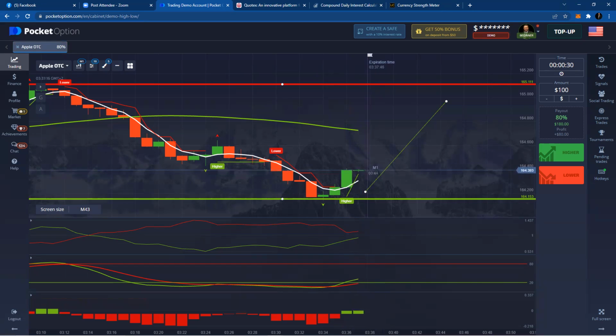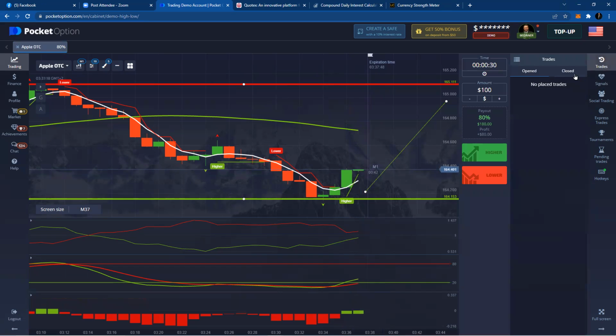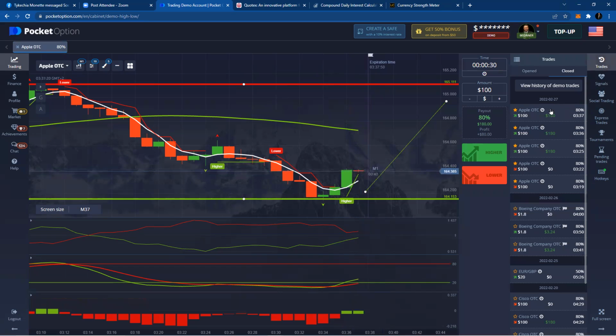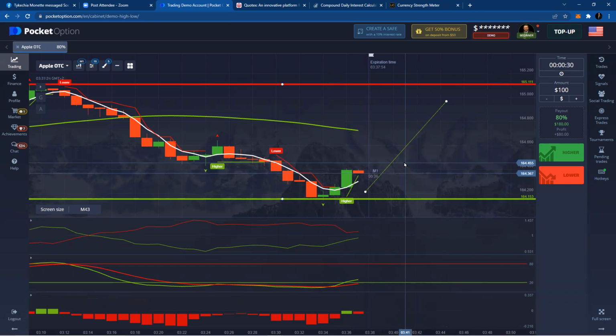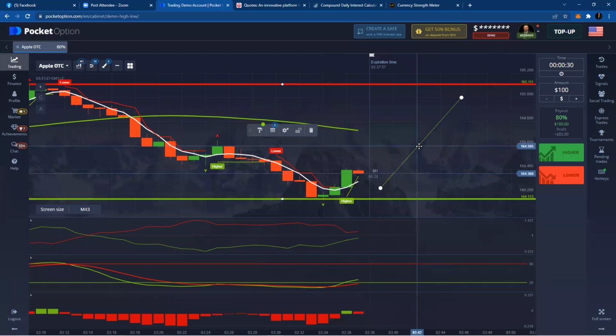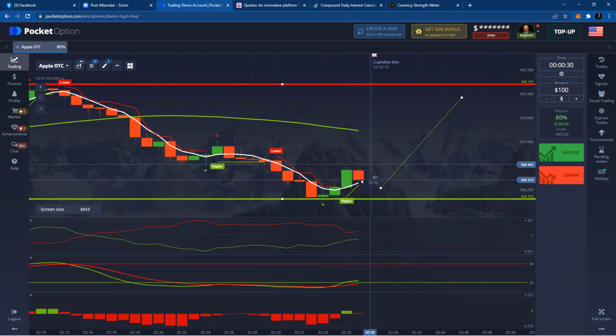Missed it by 2 seconds. Nope, actually got it. So we won that one. Okay. So now I'm going to wait for the close of this candle. Everything is indicating the price is going to continue to go up. We got our fractal over here. Okay. We got the higher saying that the price is going to go to the high side. We got the candle going in the opposite direction.